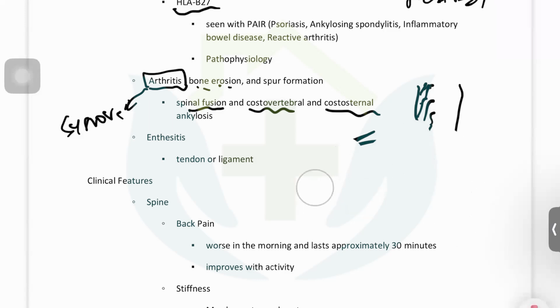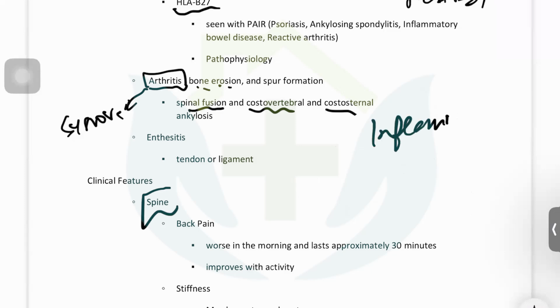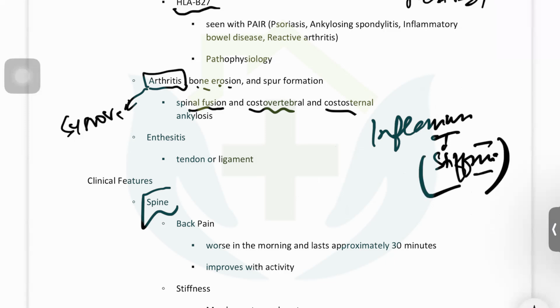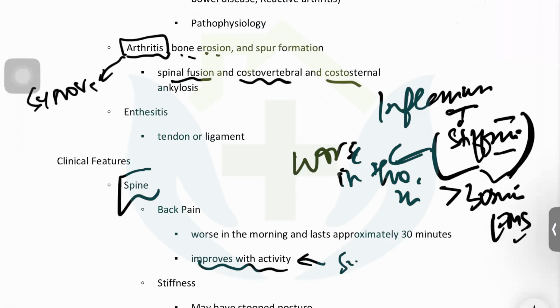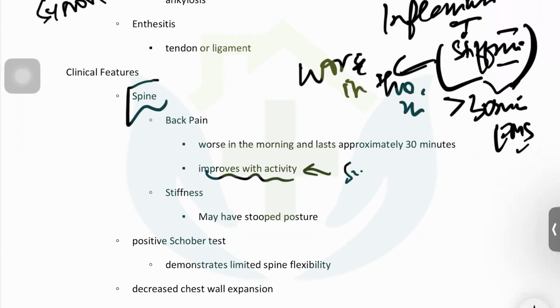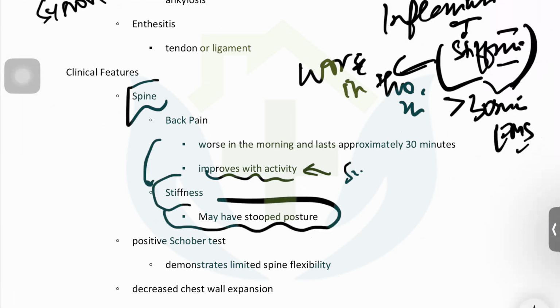As far as the symptoms are concerned, in the spine it is an inflammatory disorder. So remember always, stiffness will take over pain in terms of consideration, and it is worse in the morning and should last more than 30 minutes, the early morning stiffness, not only in rheumatoid arthritis but in ankylosing spondylitis also, that gets better with activity. This is the silver lining: if these people continue to have good physical movement, they might have improved quality of life, as otherwise it leads to stiffness, eventually a stooped posture.